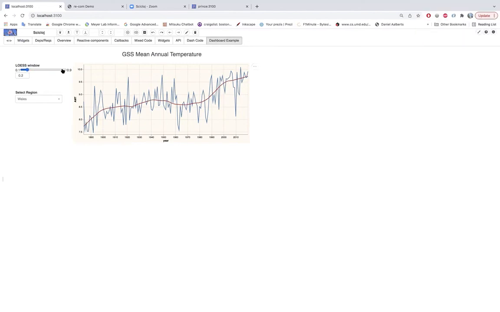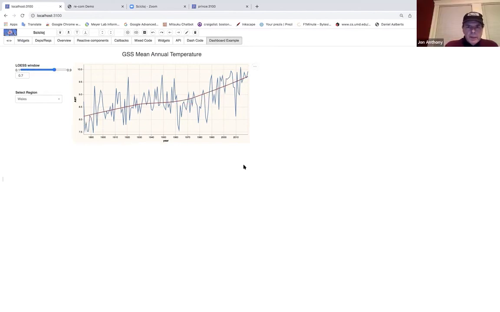I guess reframe and then Recom. I don't use reframe, so reframe is not used in this. It's on top of reagent directly, and then Recom is on top of reagent. I don't believe it's on top of reframe either. Oh, okay, I didn't realize that. Yeah, reframe is more of a framework, whereas reagent and Recom are libraries.